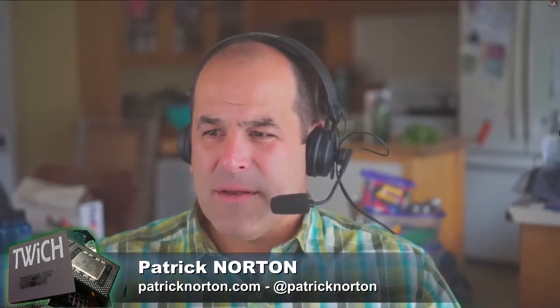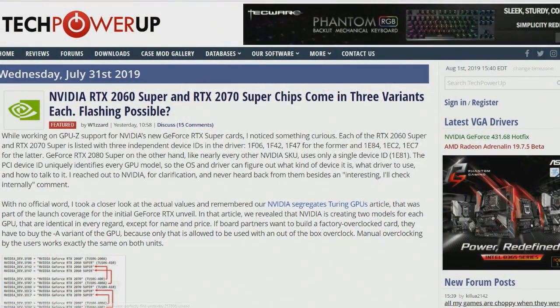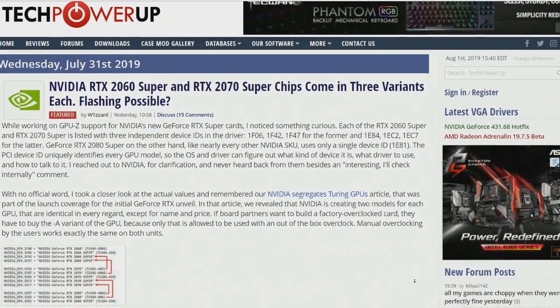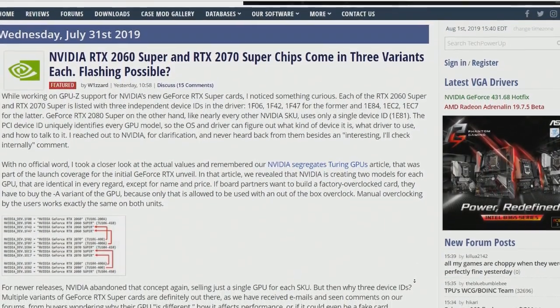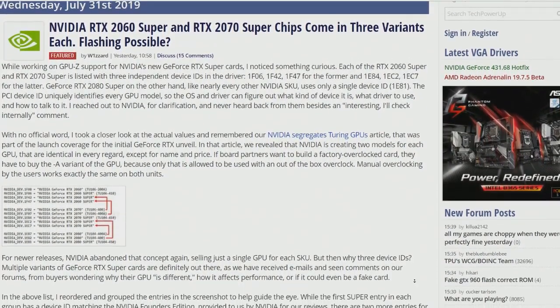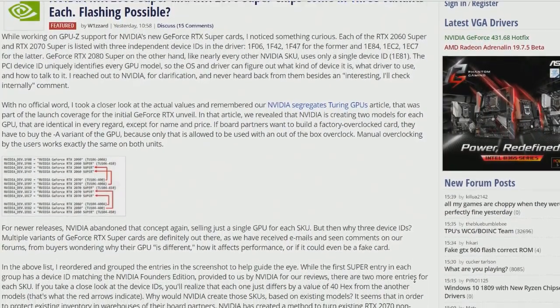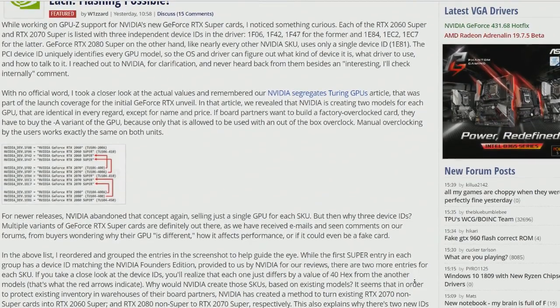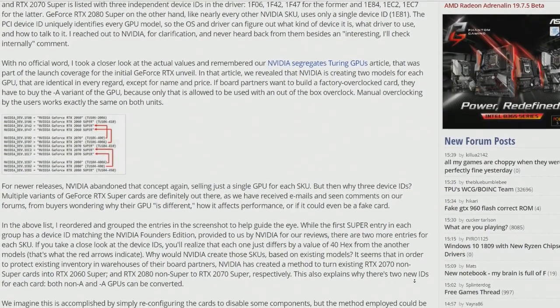What's going on with the RTX 2060, 2070 Super — there are rumors that you can flash those and update them to basically a 2070 or 2080? If you're familiar with TechPowerUp and their GPU-Z utility — it's sort of the standard for identifying graphics cards — they're working on an update. In going through it, they noticed some different hardware IDs being reported in Windows for the same GPUs.